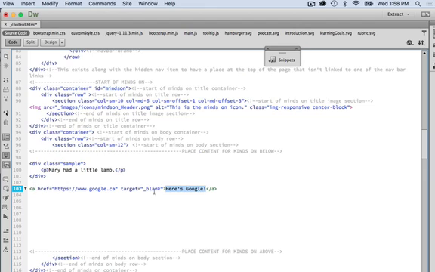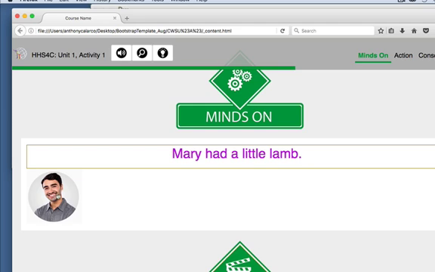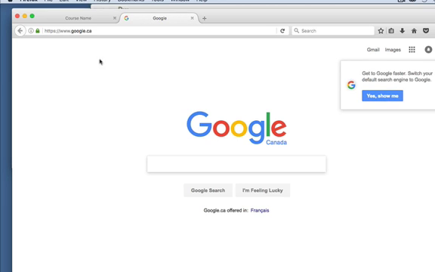So here's the beginning of the A tag. Here's the beginning of the link tag. And inside of that, I'm going to paste my image. And now the image is a link. So I can get rid of the text because I don't want that anymore. You can see that when I cursor over that, my cursor turns into this little pointy hand thing, which is kind of the universal, oh, you can click on this. And when I click on this, it opens Google.